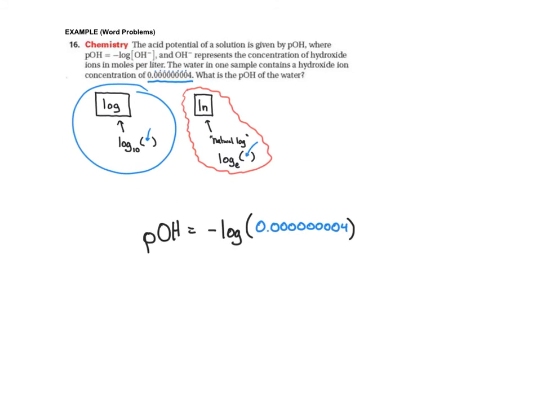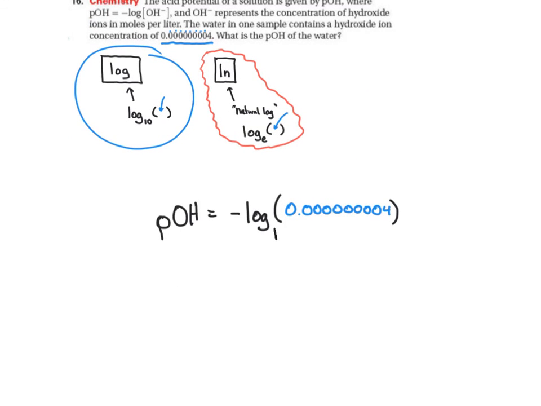That's what it is. Now, if you see log and they did not put a number here, right? They did not put the base number there. That means it is log base 10. Whoop, that's that guy right there, okay? So let's put this into our calculator. Open your calculator with me, if you will, okay? Hit the negative sign, negative. Hit your log button, log. 0.000000, 8 zeros, and finally a 4. Here's what I get. pOH is equal to 8.398.